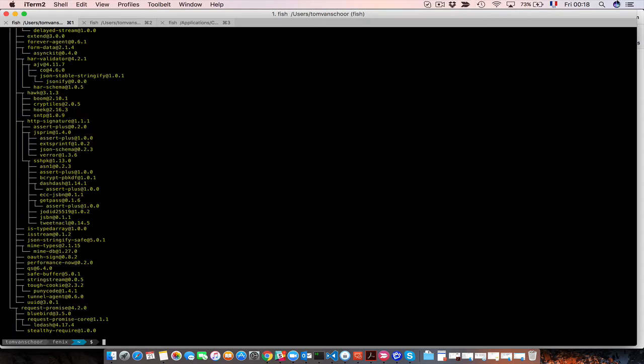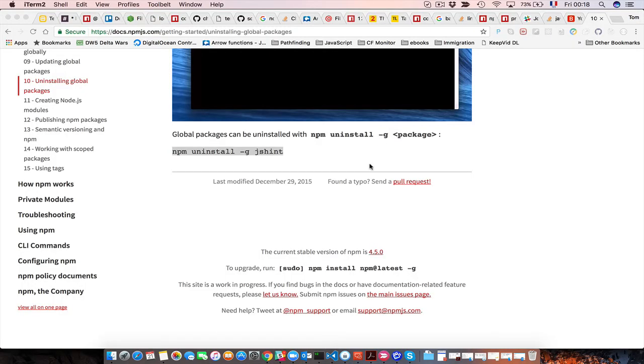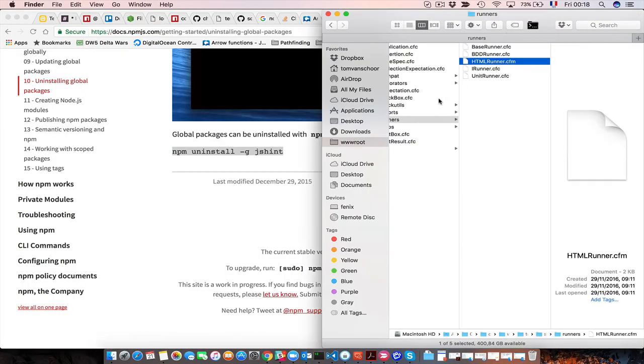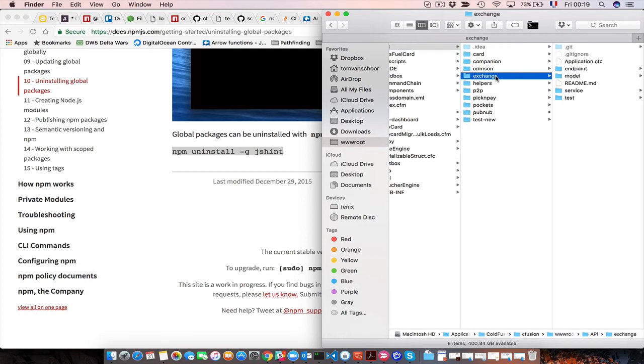Next thing, so it's installed and we want to start testing a project, for instance. So I will be going to a project inside of the API folder, and I want to test Exchange, for instance.